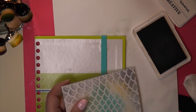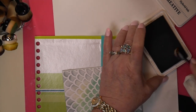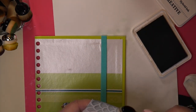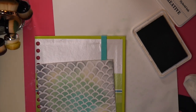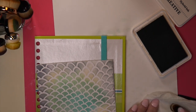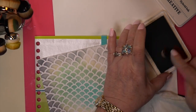It's beautiful. Now, I am using this square, but I did not want to darken the edges. Watch the difference if I darken them. It brings out that beautiful design, but it pushes it in, and I didn't like that. I wanted it to look like it was in the ocean. And as soon as I did this, I stopped.